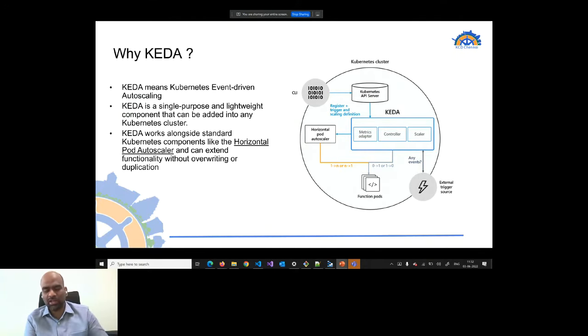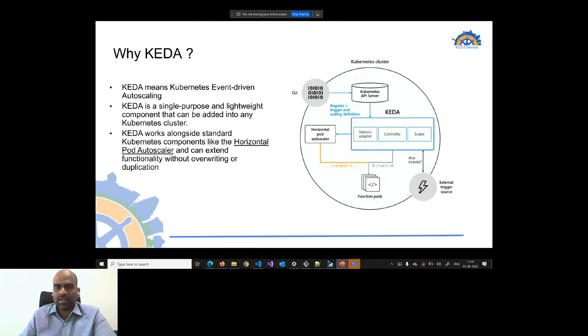Okay. So for example, I have an IBM MQ, I have a Rabbit queue. And I know when it reaches, say, 10,000 in the queue, I want to spin up 100 more pods. That can be configured in KEDA. So KEDA will take care of that configuration to increase the pods. Any system that needs runtime scaling or event-driven scaling, you need to use KEDA, and KEDA will take care of the actual pods that come up.